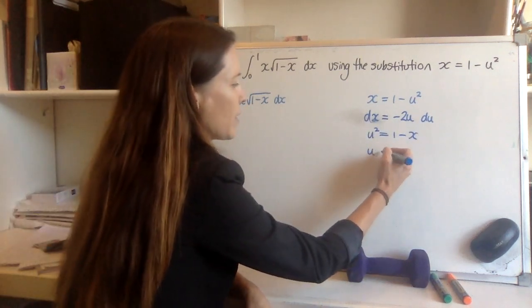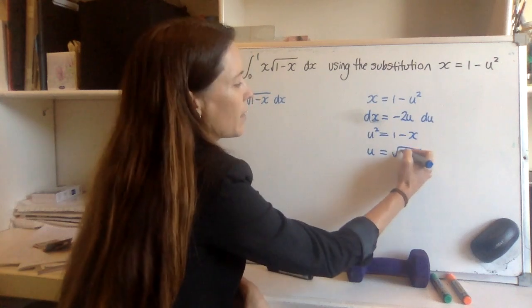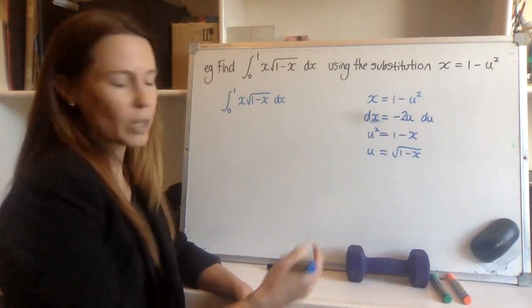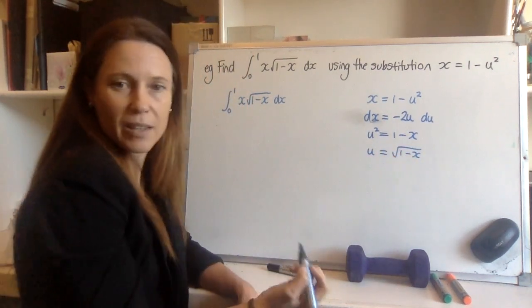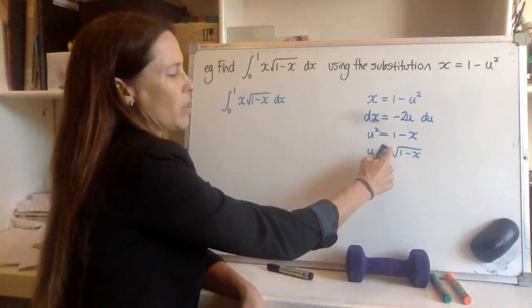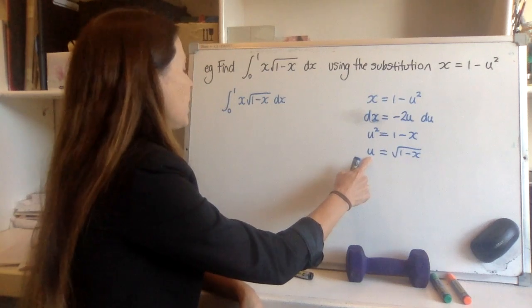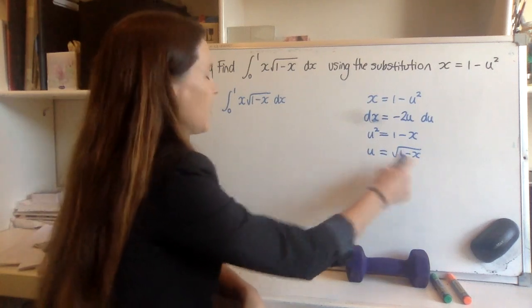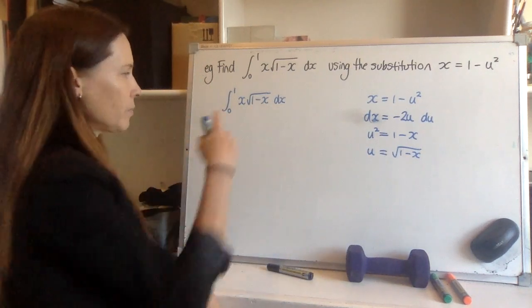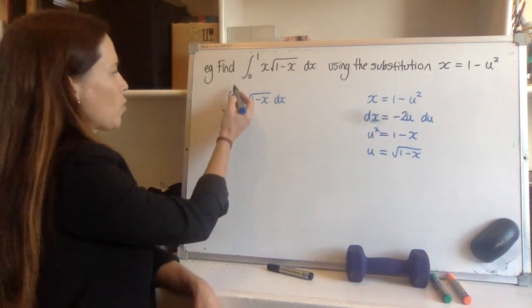So then if I say u is equal to, now here's the situation I was mentioning. We could be considering a plus and a minus here as our square root, but we're just going to use the positive square root this time to keep things simple. So now I can say, all right, this part here looks exactly like what I've got there. And then the last thing I've got to do is swap out my bounds.